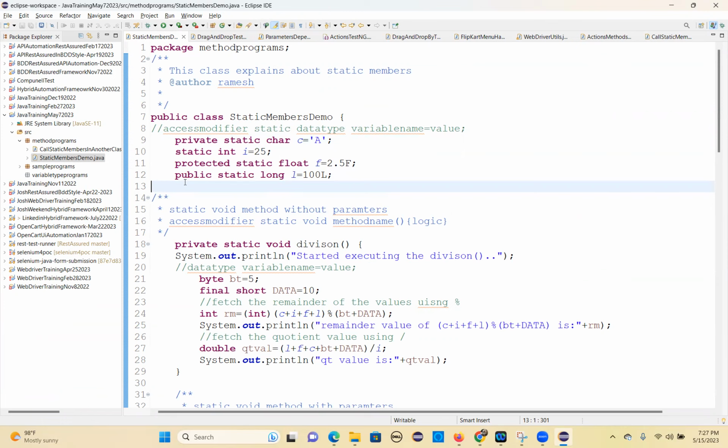Sir, what are the variables? Can you tell me here? Sir, one static variable, sir. Okay, what are the variable names? Sir, local variables, non-static variables, class variables, sir. Static variables. Venkat, understand my question. In this class, how many variables are there? What are those variables? Okay, sir. Character, integer, float, long, sir. Those are the variables.